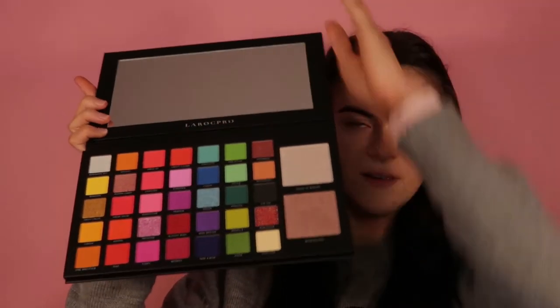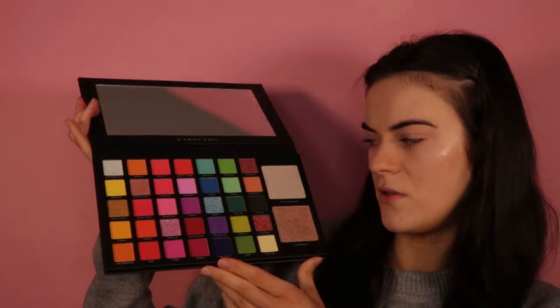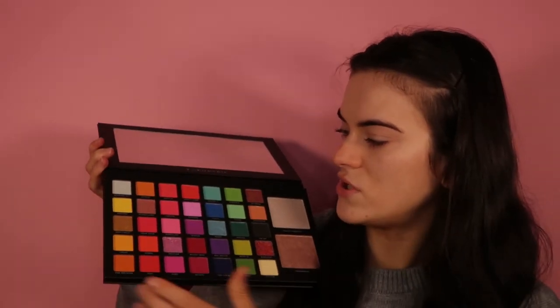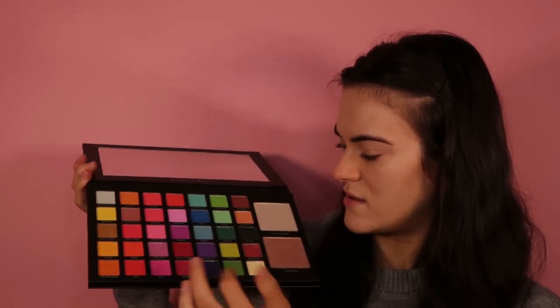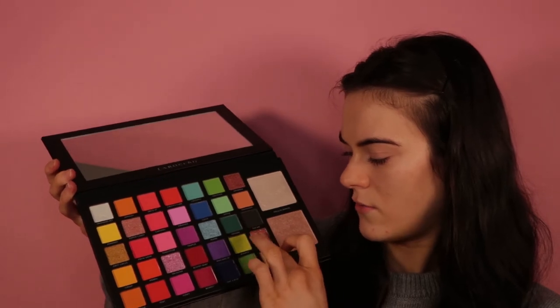Wow. This is so gorgeous. It does remind me of the Carnival 2 palette. I think it's got the same kind of colour scheme, so it goes from the yellows and oranges to the darker colours. This is the pressed glitter here. I'm going to put it on my finger now. Oh, it's very soft.